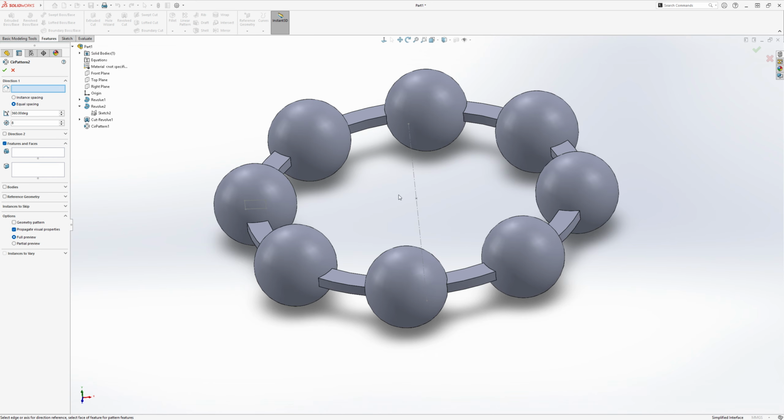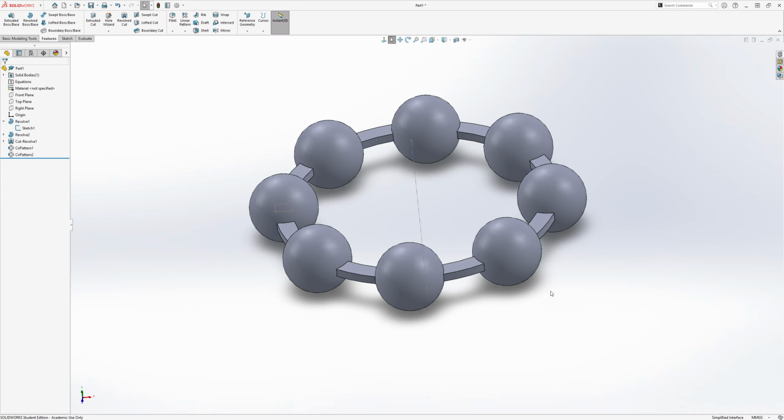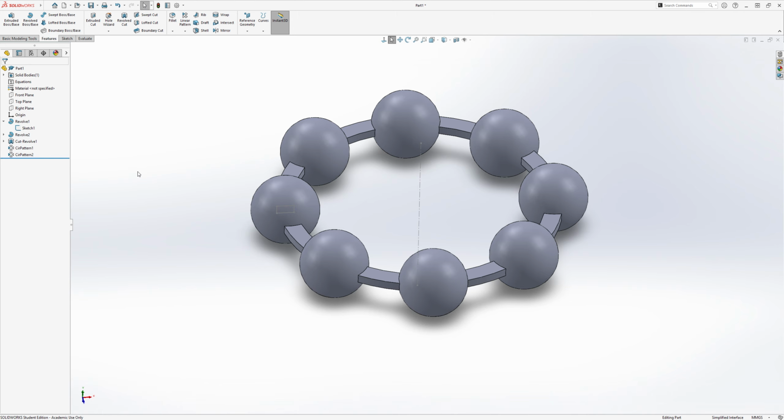Circular pattern. This is the reference. 8 instances, just as before, but the feature we are going to use for the pattern is the cut revolve. So we'll select this, and it should apply for all of them. And we'll select OK. And so now they're all hollow.